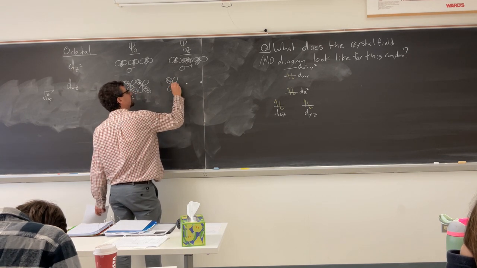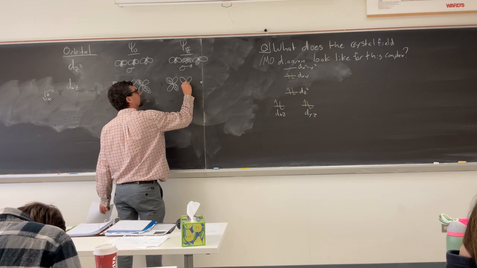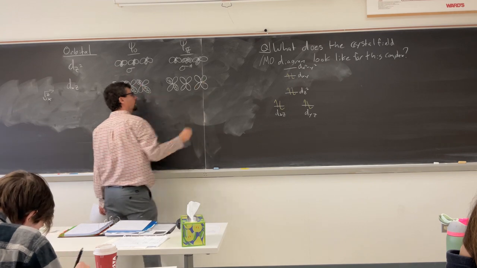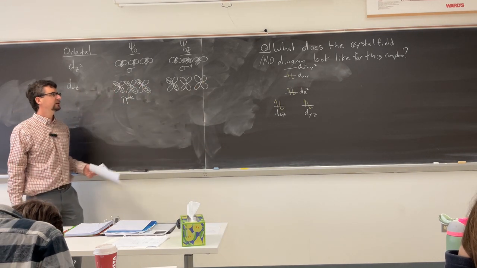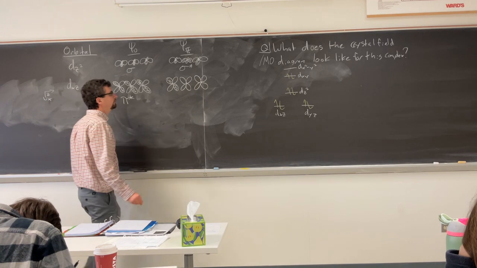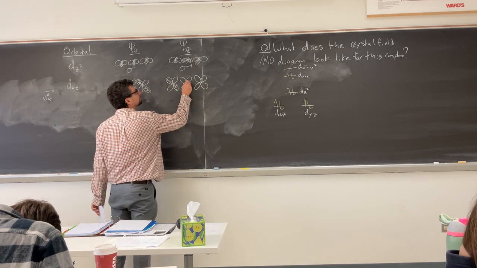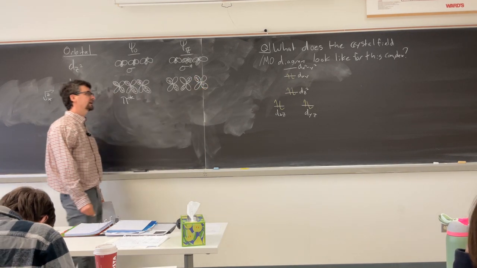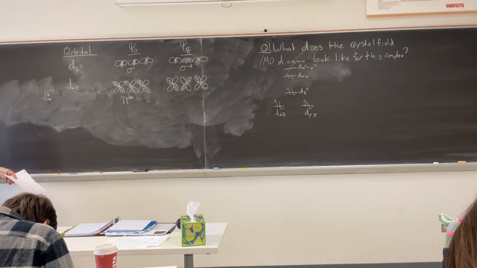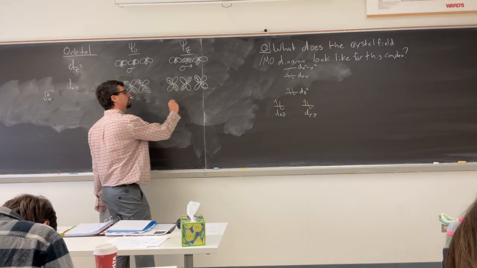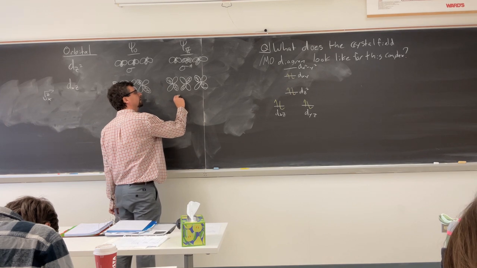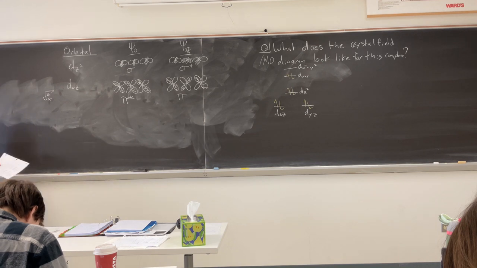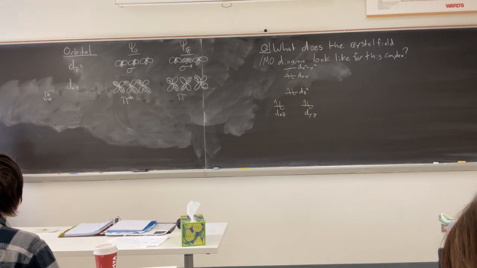Okay, this one, I'm going to shade it this way. Okay, how should I shade the next AO? Yep. The next one? Yep, because we're switching sign completely. What type of overlap is this? It's constructive, and how many regions of overlap? Yep, so constructive, bonding, pi. Everybody feel good with that one?